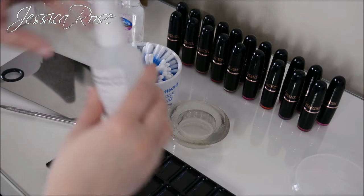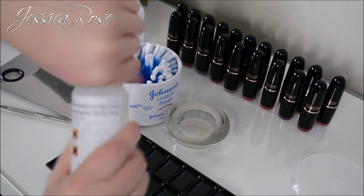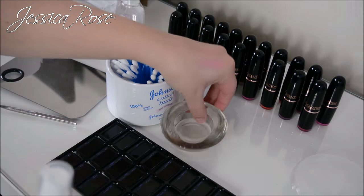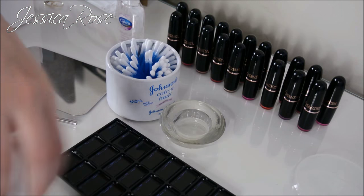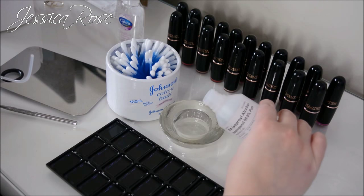What I'm going to do next is take some of the isopropyl alcohol, the 99%, and I'm going to just pour some into this little glass dish here that I've got. It's just a tea light holder. So I'm just going to pour some of the alcohol into there.